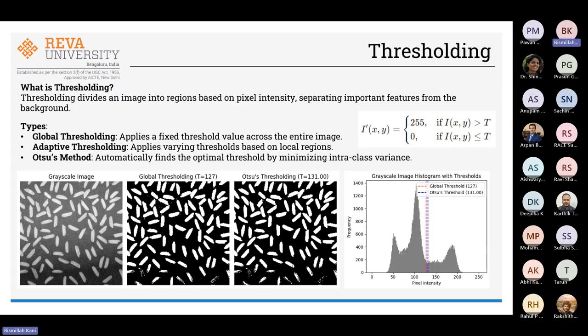So if you plot the histogram of these well separated images, you will see one histogram in the lower region, the darker region, and another histogram in the lighter region. Wherever there is the separation between these two histograms, that is your threshold value. You follow me? Something like this.